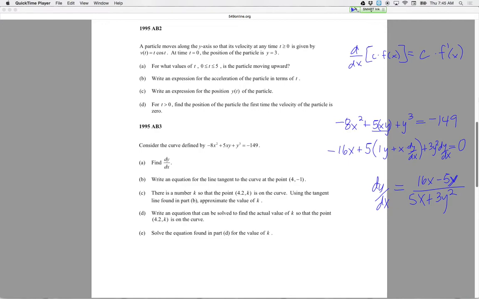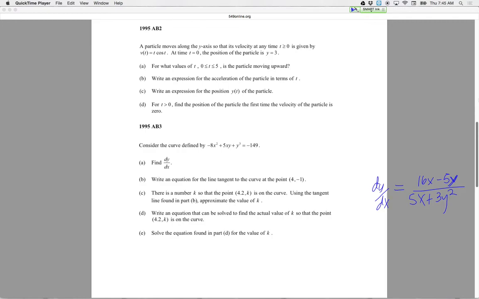You need slope. You need slope and the point. So you have the point, don't you? What's the point? 4, -1. Now, if you did not have the point, let's say they just gave you the x value, what would you do? You'd have to plug the x value back into the original, which I don't like because there could be more than one point. So if you plug 4 in for x, there might be more than one y, so they just gave you 1 point, which is kind of nice.